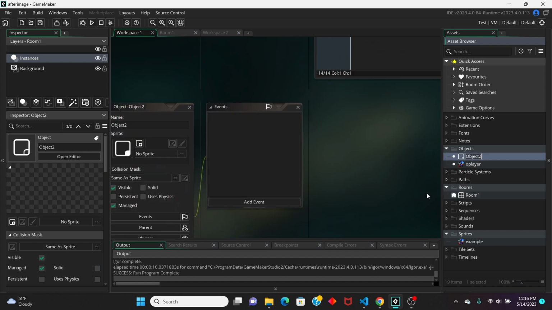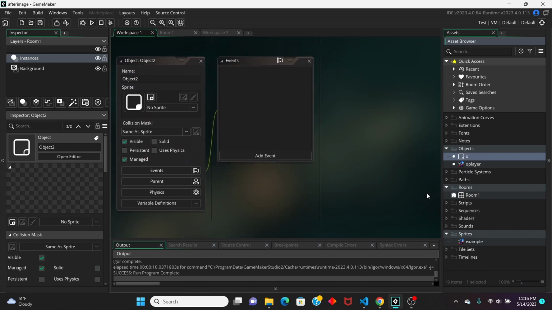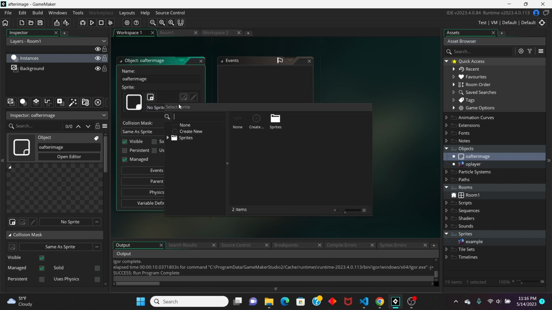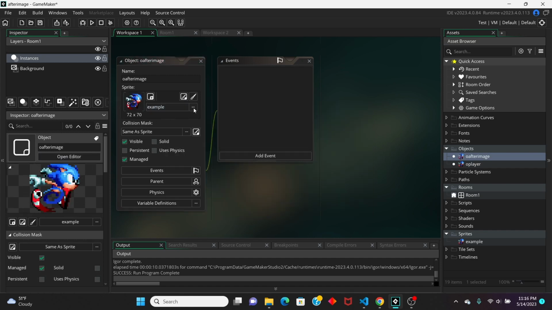Let's call this O after image, and we'll give it the same sprite as the player's sprite. Example, that's what I called my sprite that I'm using here.